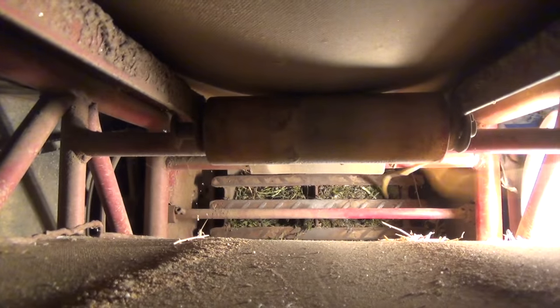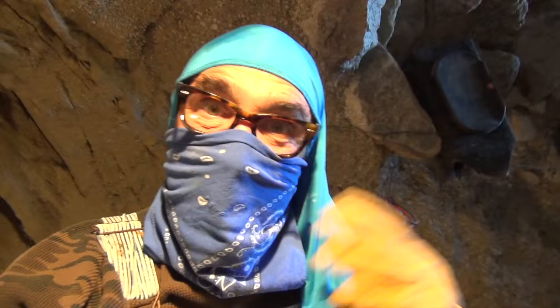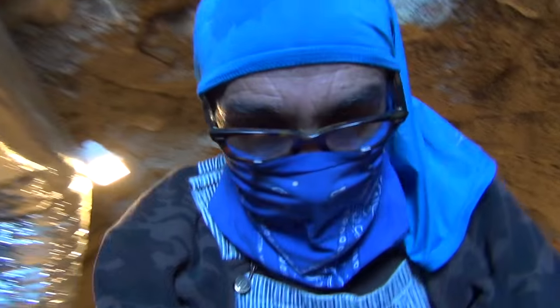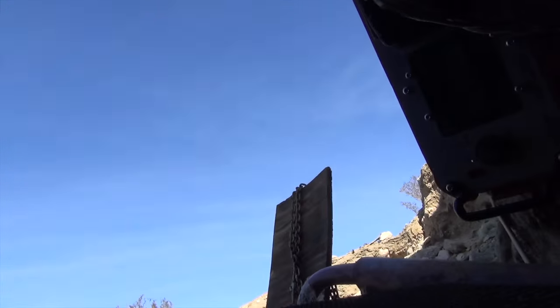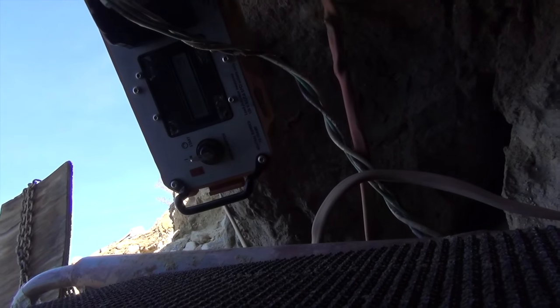So I disturbed that nest as much as I could. I'm going to go ahead and turn on the conveyor belts, let this thing cycle through. And if there's any living creatures in there, they're going to get smashed. I forgot to mention — see that cavity behind me right there? That's the first cave-in. I've got a light in there; I'm going to show you that next time. It's going to stink, just like a year and a half ago when we did this — it was so smelly.